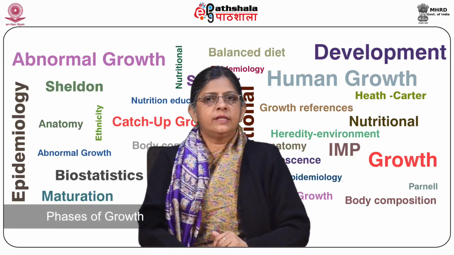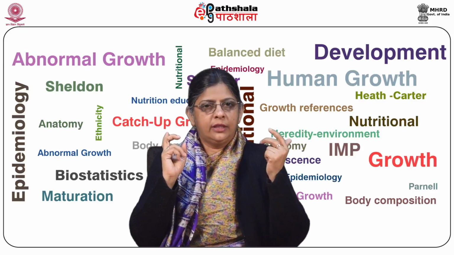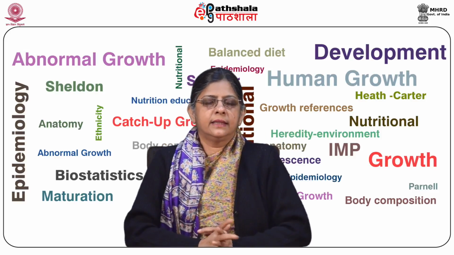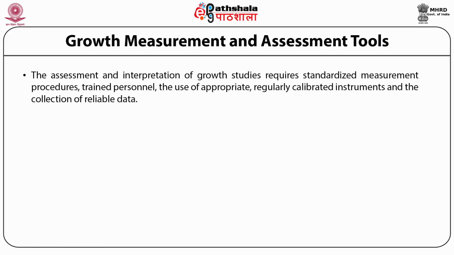The different stages or phases of growth are prenatal period, postnatal period, which includes the infancy, childhood, adolescence, adulthood, and senescence. Growth measurement and assessment tools. The assessment and interpretation of growth studies requires standardized measurement procedures, trained personnel, the use of appropriate, regularly calibrated instruments, and the collection of reliable data. It is important to use the proper equipment and standardized techniques while taking any measurement. Equipment should be calibrated regularly while taking any measurement.